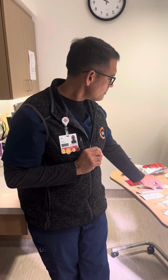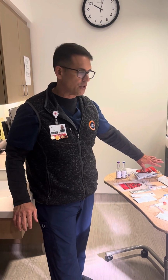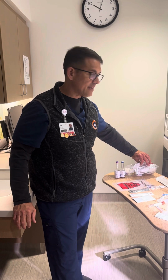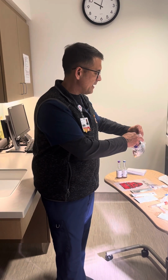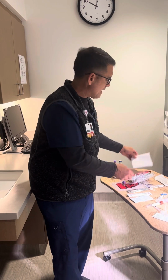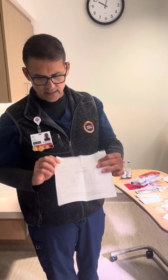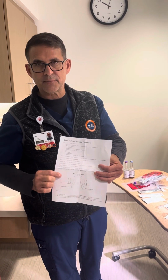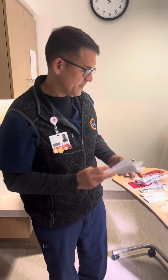So again, for the adult ones and for these big sets, we're going to post a video, I want you to watch that. And we are going to make these kits for peds, and inside the kit is going to be this little paper right here that will have all the equipment that you need and the steps to drawing your blood culture. All right, so it'll be right here on paper.